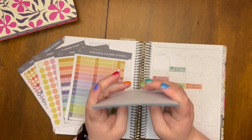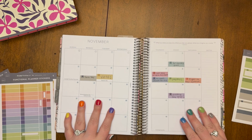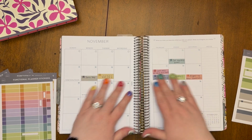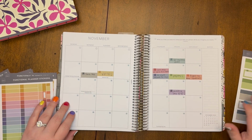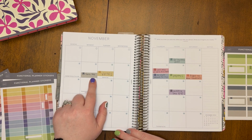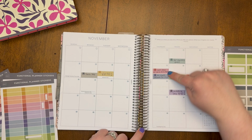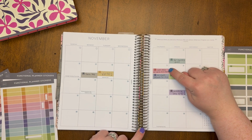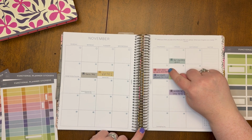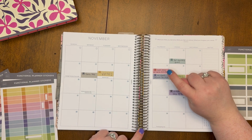So let me show you these first, because I went ahead and used them in my November monthly calendar. And I color coded, obviously, that's the point of these. Physical environment, trash day. Personal, voting on November 5th. Please do that, everyone, please. Work, I have my last day of work this month because, well, you'll see here in a minute. Health and wellness, all meds packed for my trip.